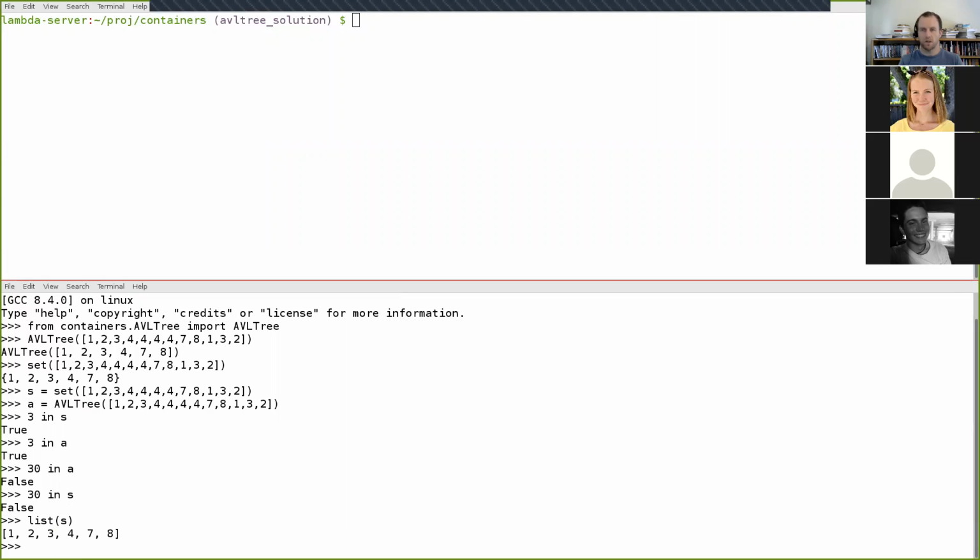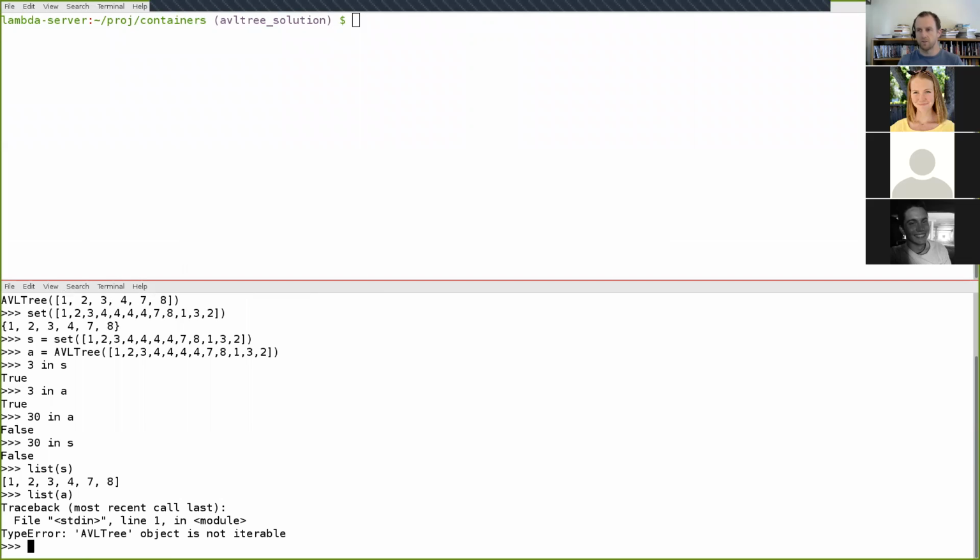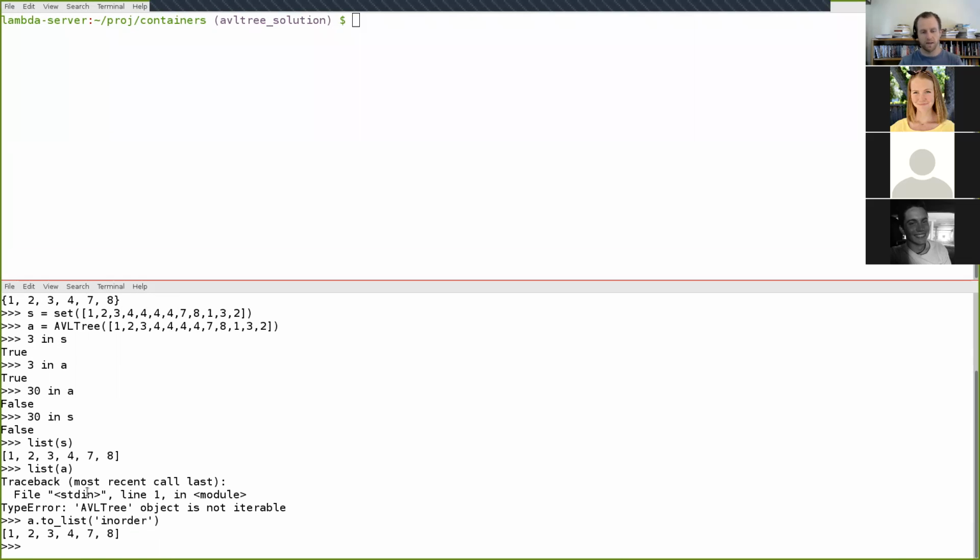For the AVL tree, let's see, I don't think we actually did the generator for converting it into a list. That was one of those labs that I cut out for us. Instead we'll have to do a dot to_list of an order like that, but it's the same thing, just called in a slightly different way.